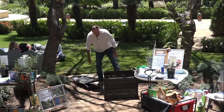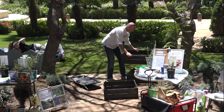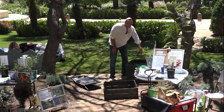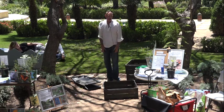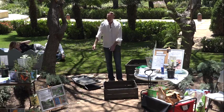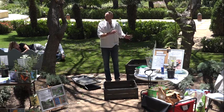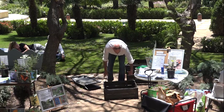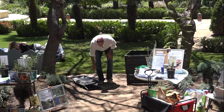Then I get a little bit more. Let's say I go out and weed a little bit more in the garden, and I get the green waste. So I put another stack on and put the green waste in there. And lo and behold, my wife calls me and says, "We've got too many kitchen scraps in here. Would you please empty them?" So I bring the kitchen scraps out and put them on top. Okay, what's next? The brown, right? Or the native soil. Put that on. And I keep adding until I get to the top.